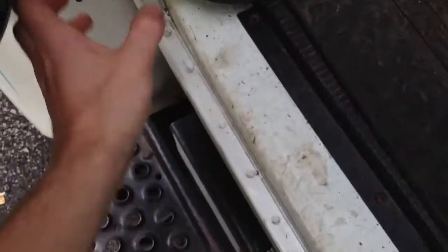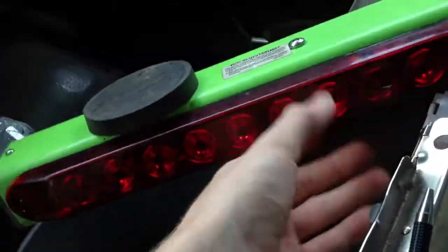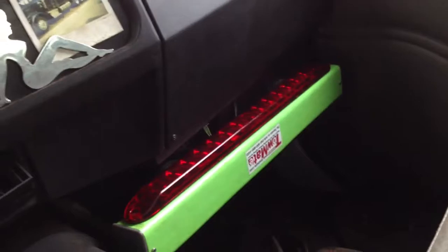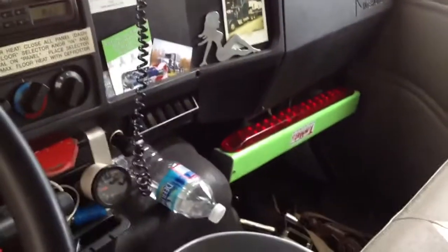That's how I have it set up with my truck, with the other plug under the dash, so I don't have to deal with it getting destroyed or someone stealing it. That's where I keep it in the truck. It's got a magnet on it. It sticks. There's a piece of steel right there for my blower motor box. It sticks right there. That's where it usually is.